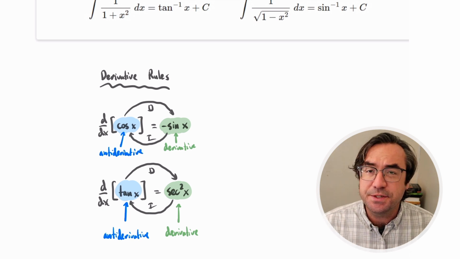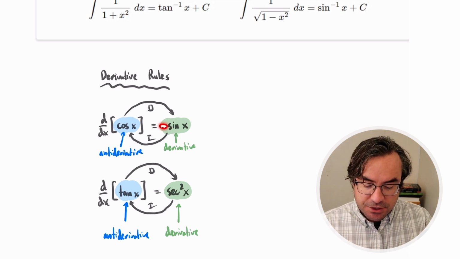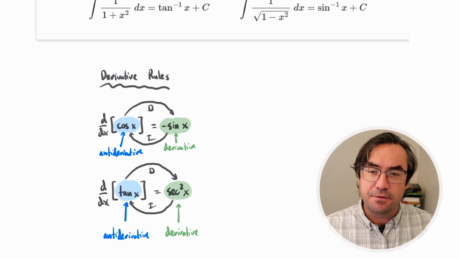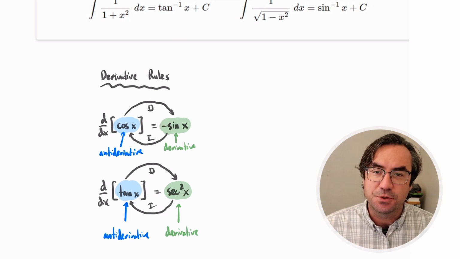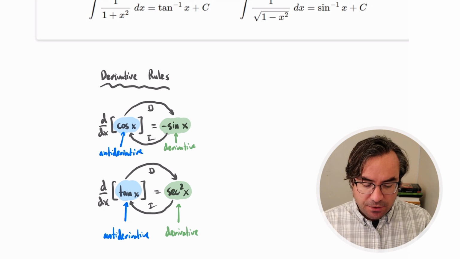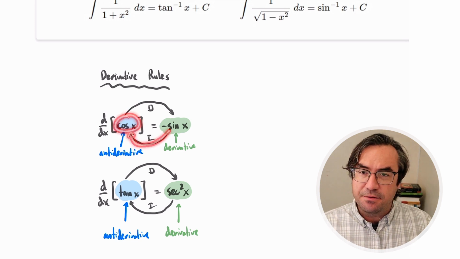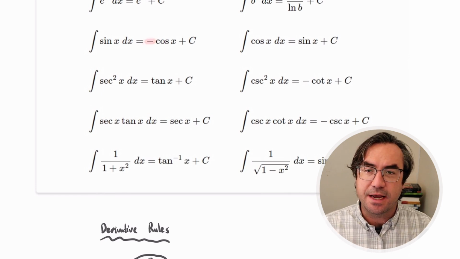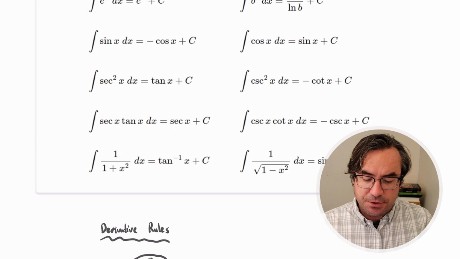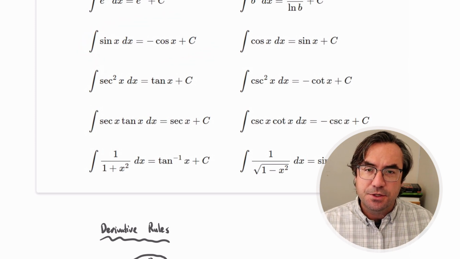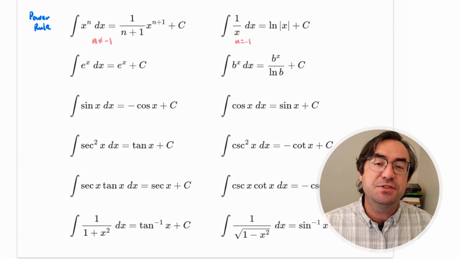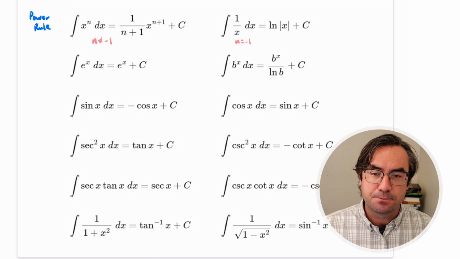And that's precisely what we see on our table. The only thing we adjusted for is the constant multiple there. So we had a negative in front of sine. So if we're starting with sine, then we're going to get negative cosine. So we're just accounting for that negative constant multiple. So that's what we're seeing on this table. So yeah, it's a bunch of new stuff to memorize, but we've seen it in some format before.